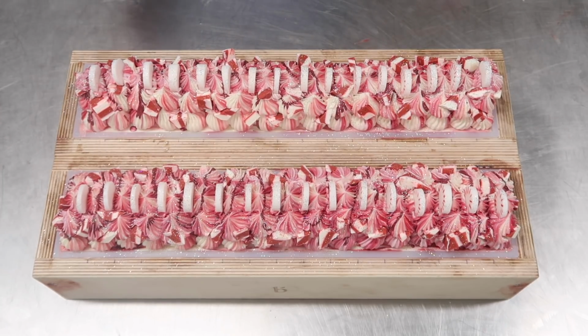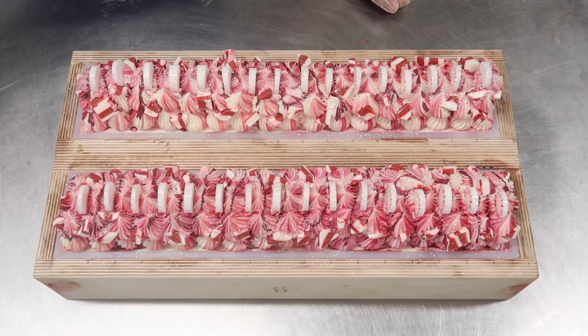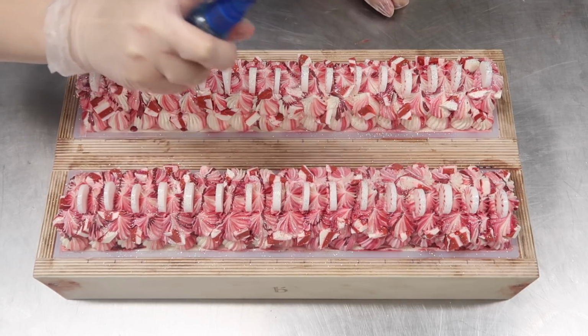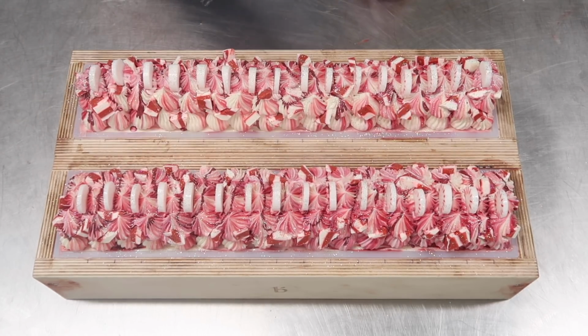Gonna spritz that with rubbing alcohol. I was almost about to say, and that's it, we're done. It only took me 2 hours.